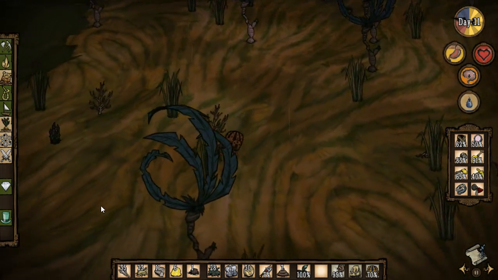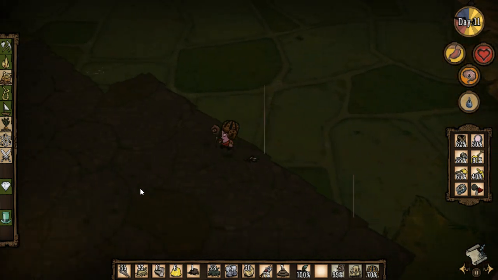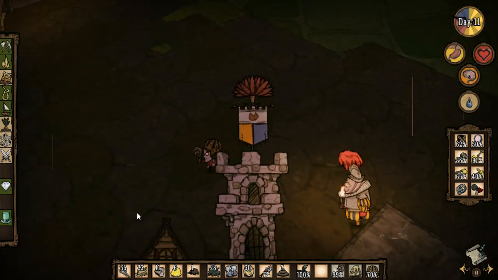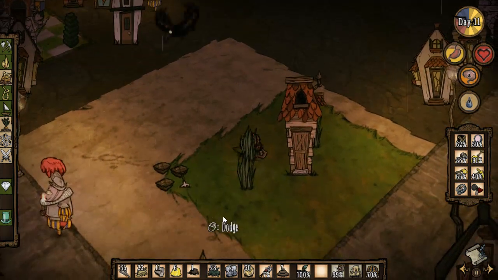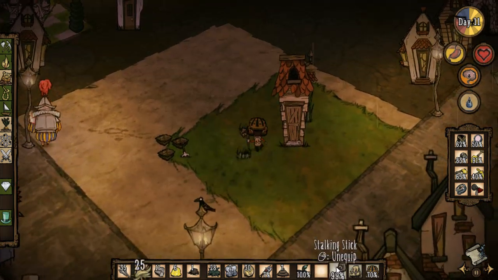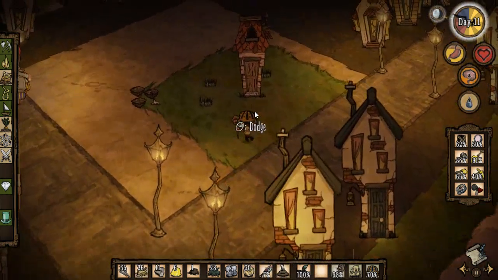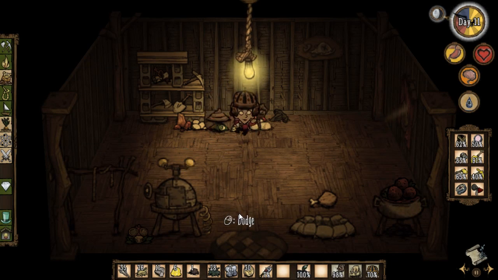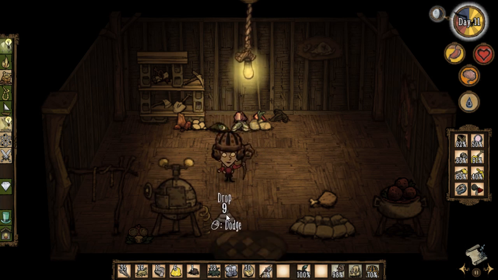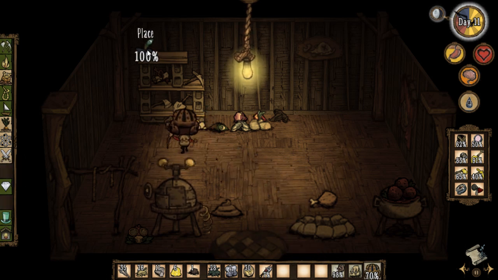Also, I believe, what's her face? Wheeler's slide, her dodge, gets faster the faster her movement speed is. So, when you spam it with something like the stalking stick, you can really get some distance out of it. Let's enter the slanty shanty, and we'll put some manure right in there. Okay, we're actually gonna put this out here. No, I don't need the crock pot. We're gonna put the swooshy hat up here.